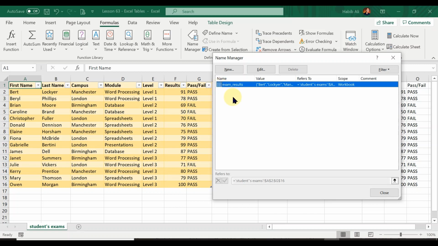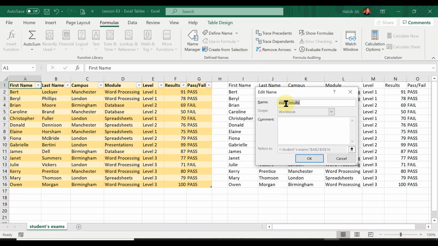So from the name manager window, we can rename the table simply by either double clicking on it or selecting the relevant table and clicking on edit, and then we should be able to change the name. And also we can see the full range of cells that is being used for this particular table.